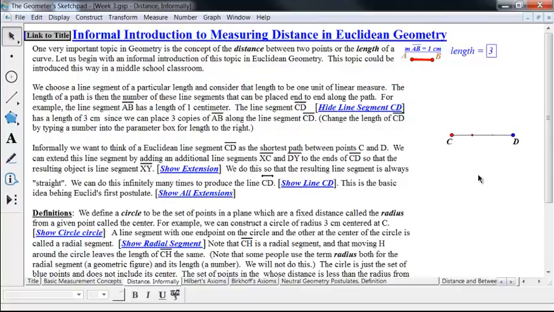Now, one of the main ideas that's really behind Euclid's first postulate is that we can take a line segment and extend it indefinitely. So, for example, we could add a point X and a point Y on each end there, so that we're adding another unit length here, and now we have extended this to a longer line segment. Of course, we want to do this in such a way that it stays straight, so all of these points will be on the same line. And this is informally the idea behind extending a line segment.